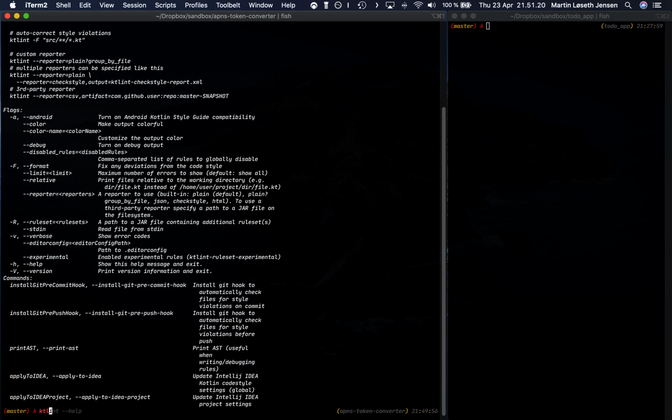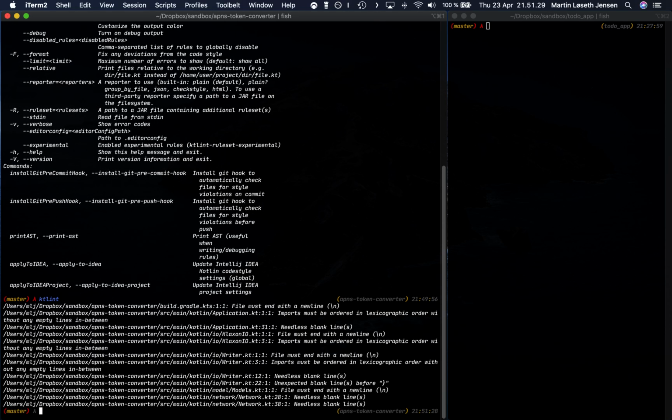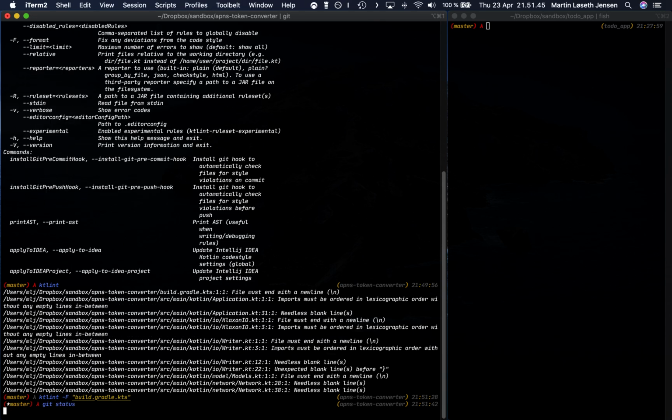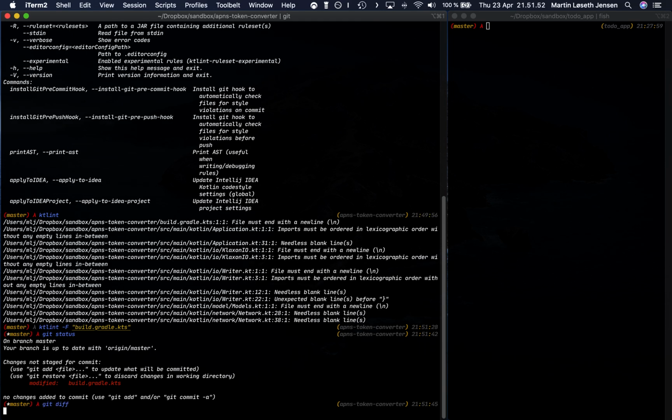So let's run a command here to format everything, because we saw previously that we got a lot of things here that we could format. And we are then going to format it with Ktlint. We're going to format everything, but we can also format one at a time. Let's do that first. Then we'll see when we do our git status that this Gradle Kotlin script file has been modified.